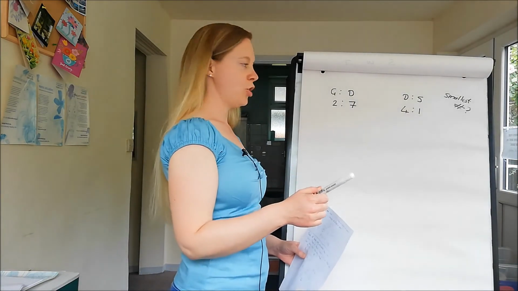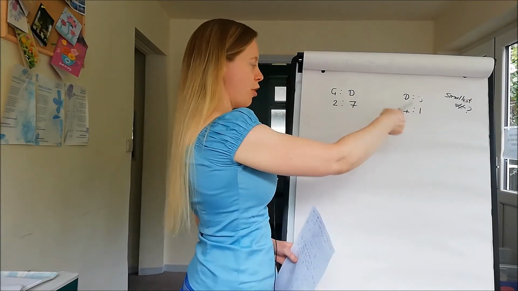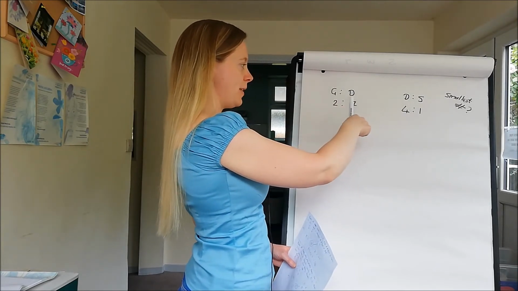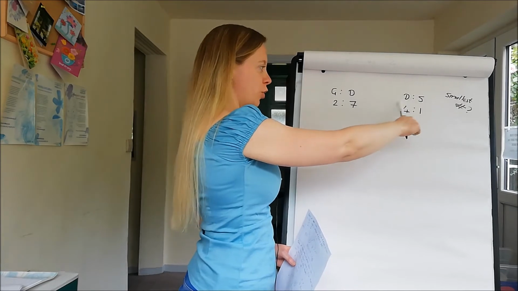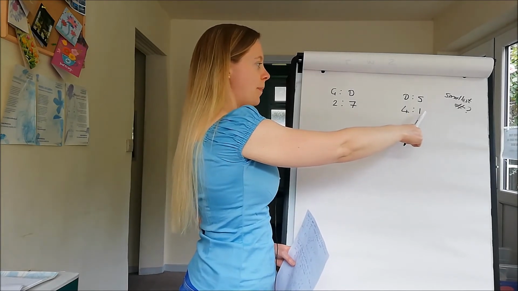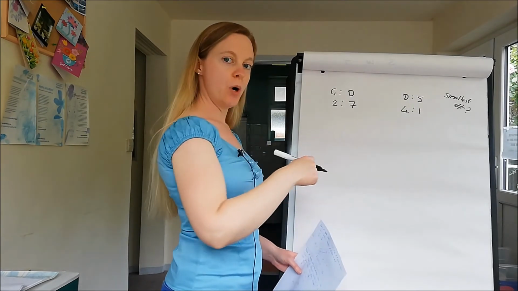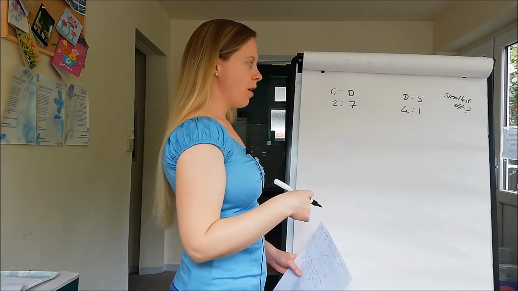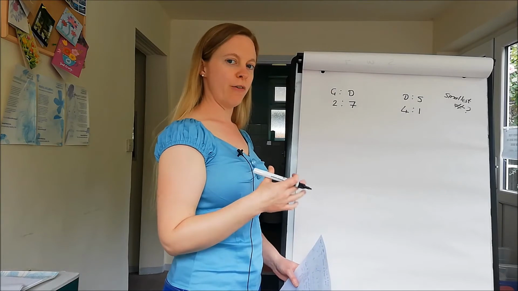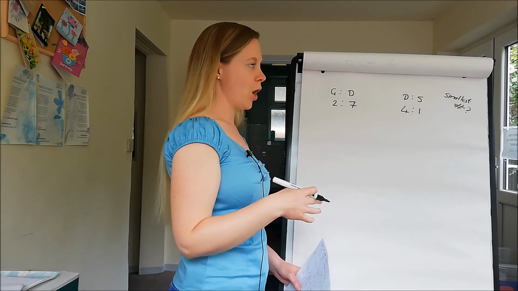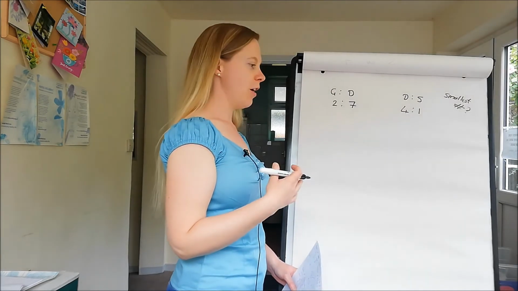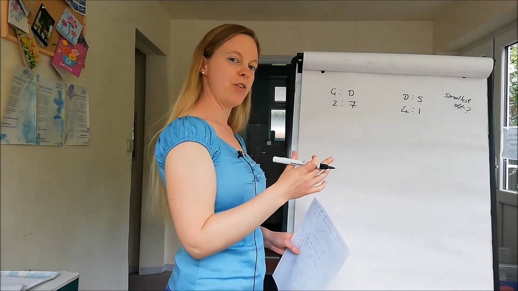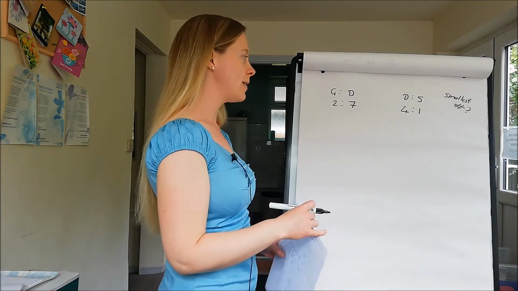Okay, so in this question, we're given two separate ratios. We're told the ratio of geese to ducks is 2 to 7, and the ratio of ducks to swans is 4 to 1. And we're being asked what's the smallest possible number of birds that can be on the pond. These kinds of questions are a sort of cross between lowest common multiple and common denominators of fractions. It's a kind of hybrid, really, of those two topics.